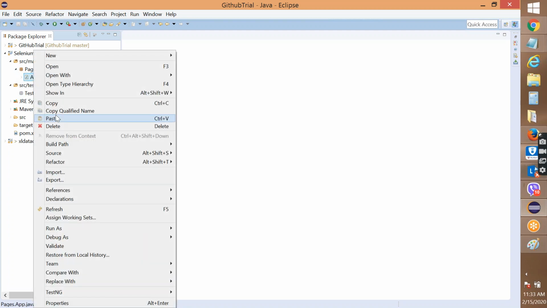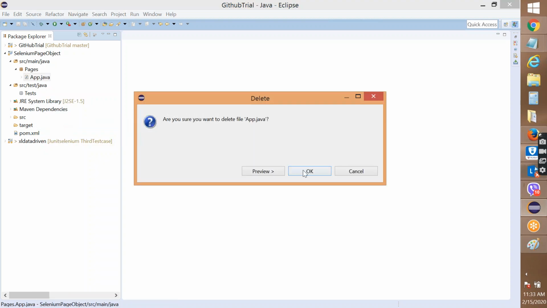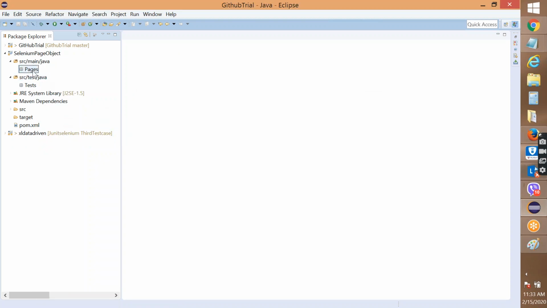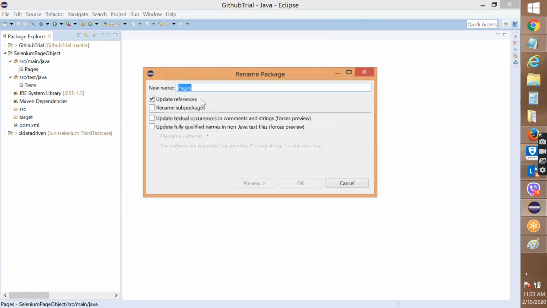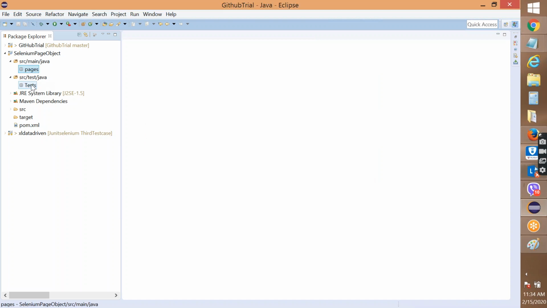You don't need it. Isn't package name supposed to start with lowercase? Yeah, sure. You can give it lowercase. Just give it lowercase.